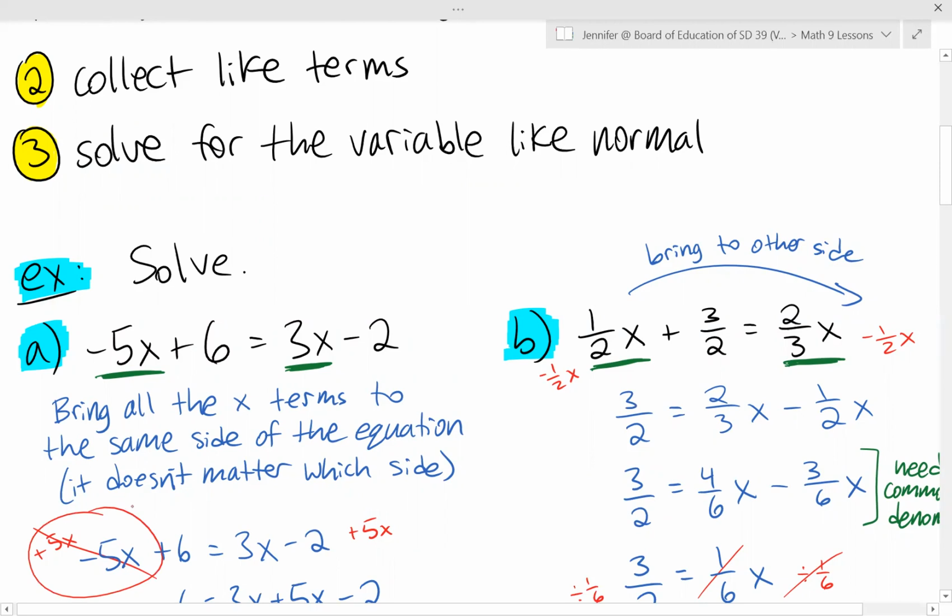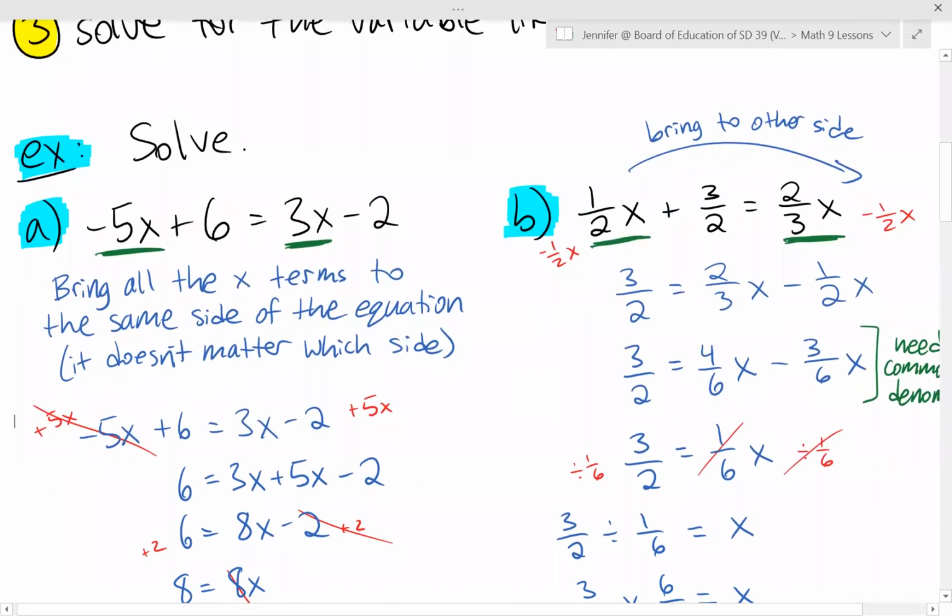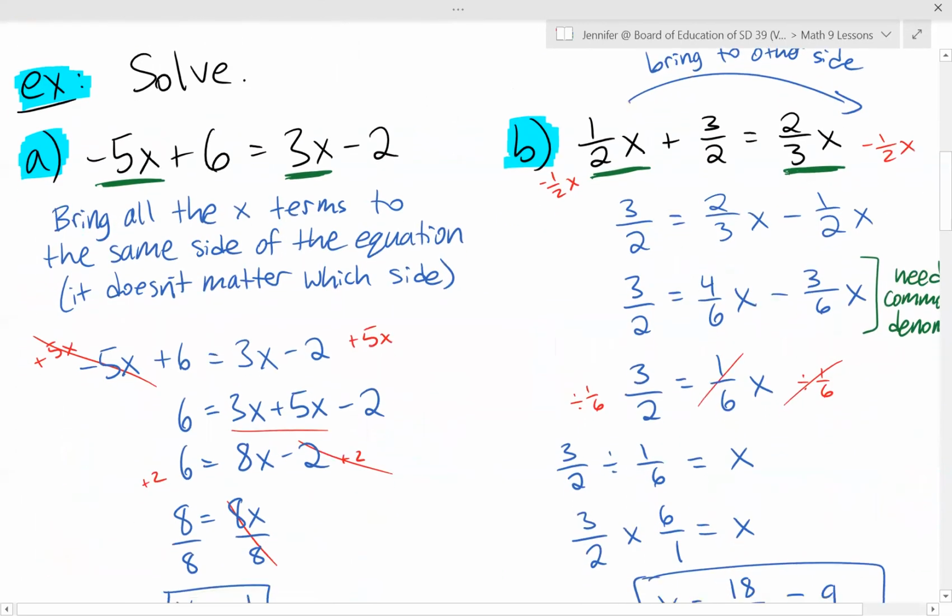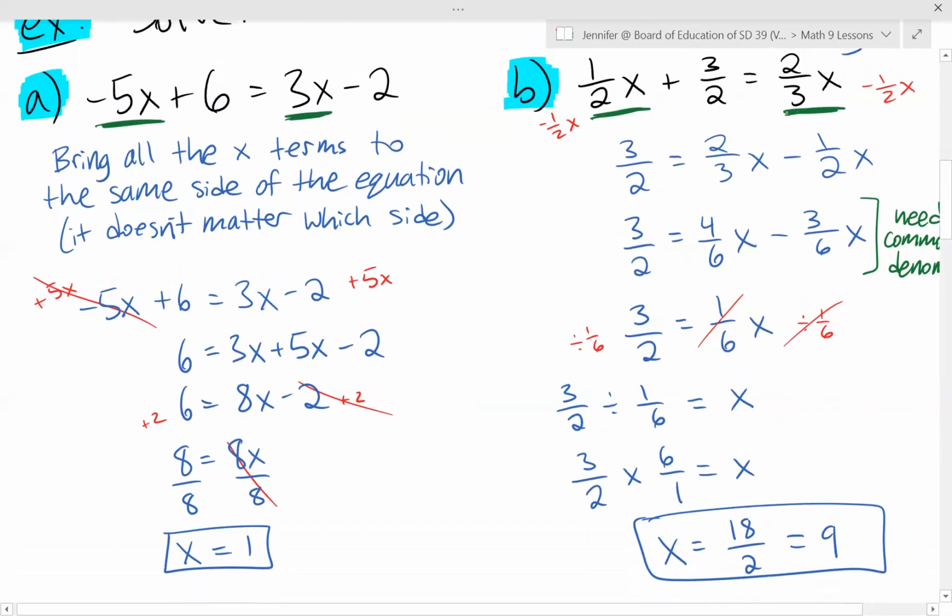You have 5x and then you take it away. So we're left with just 6 on that side. And now we have this positive 5x on the right side. Now that the variables are on the same side of the equation, we can combine our like terms. 3x plus 5x gives us 8x, which we have here. And then we just solve like normal. We need to get x on its own. So first we'll add 2 to both sides to get rid of that. Then we've got 8 equals 8x. So the final step would be to divide both sides by 8 to get x on its own. So your answer is 1.